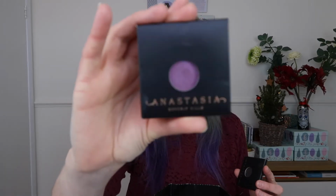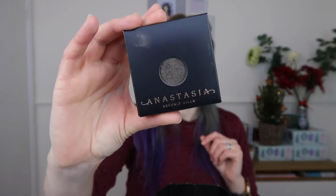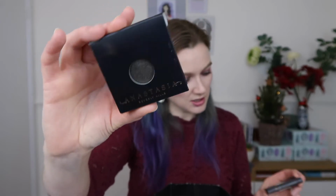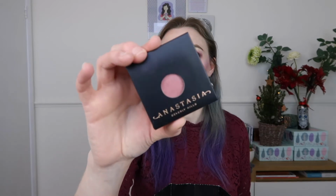Okay, so the 4 eyeshadows I went with, we have this nice, it's gemstones, it's kind of a pinky purpley shade. It's a duochrome sort of style. I have truffle glitter, which you can sort of see, it's more of a dark kind of colour. And then I have tiger's eye, that's similar to the chartreuse kind of shade that I have in the palette, but this is definitely more of a limey greeny beautiful shade. Can't wait to have a play. And then ballet. Now look, this is such a soft baby pink, but it's got an iridescence to it. It's beautiful. Again, I can't wait to have a play.